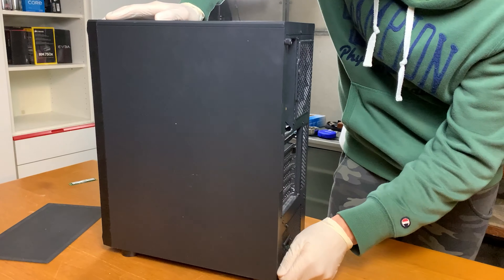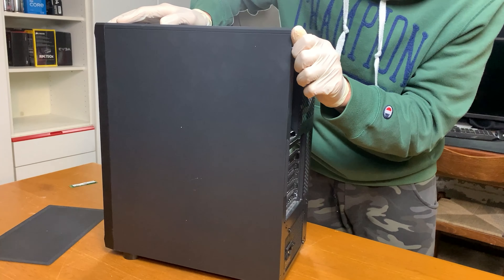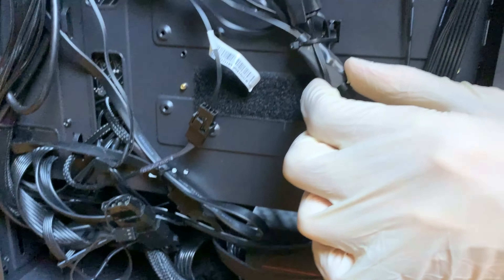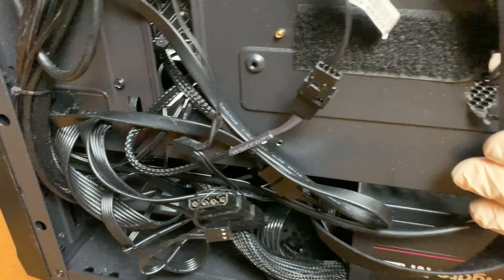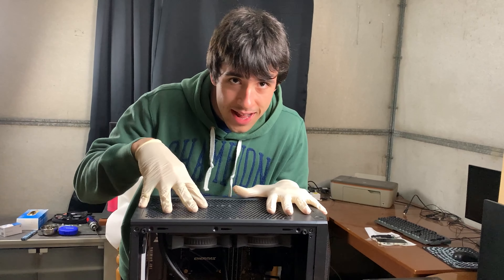We'll take a look at the back, because very often if the front is a mess, behind it's worse. The back is actually pretty good — nothing bad to say here, there is some duct tape which we'll look into. But remember guys, if you buy something used, before dismounting it you have to clean it. So let's bring it outside and clean it properly.